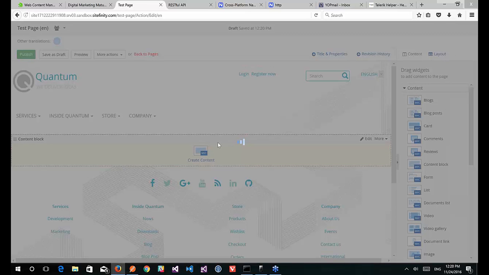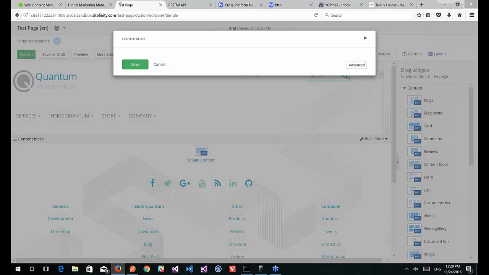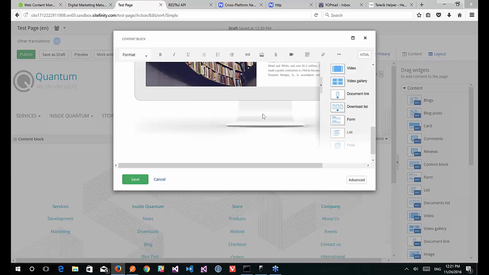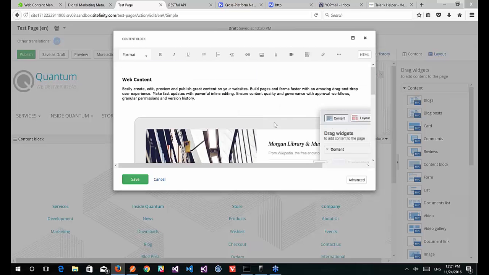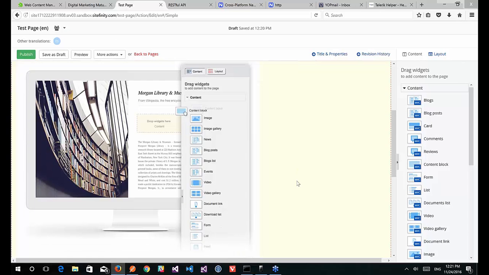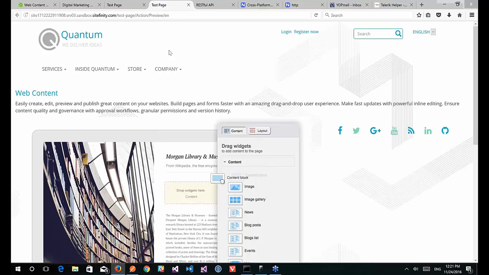Now I'm adding content into that. So now I'm going to get a nice looking editor, and inside this I can just paste. Oh, there you go. I even got the image as is. So I'm going to say save, and we have a nice looking content. So I'm going to say preview. Just before I publish it, I can take a look at the preview. Well, looks good. So this is the web content, easily create. So that's fine, I'm okay with that.